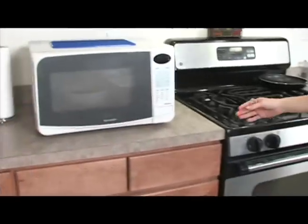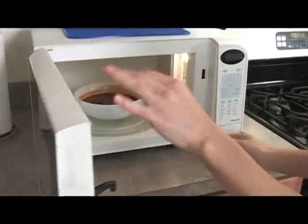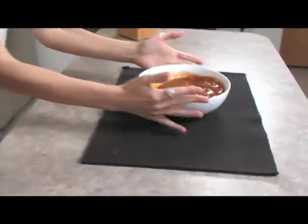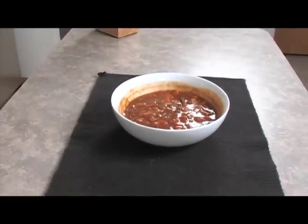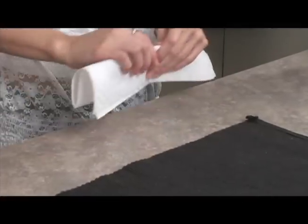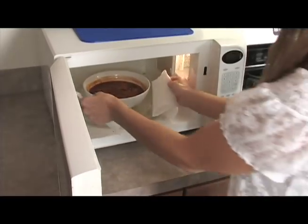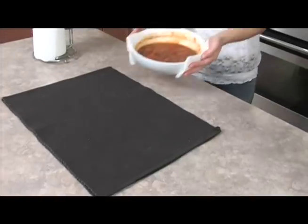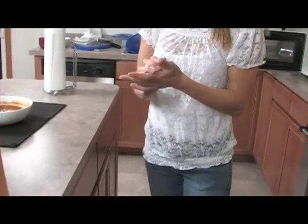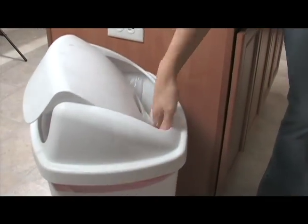Others decide to use the approach of using your bare hands. While very unsafe, this can cause second and third degree burns. Not too smart. While being a little bit better than using your bare hands, others use the approach of using paper towels. While being a little bit better, this method can become extremely costly, not to mention a total waste.